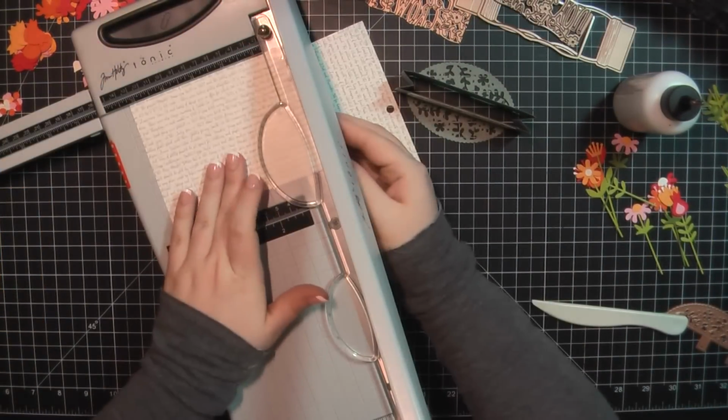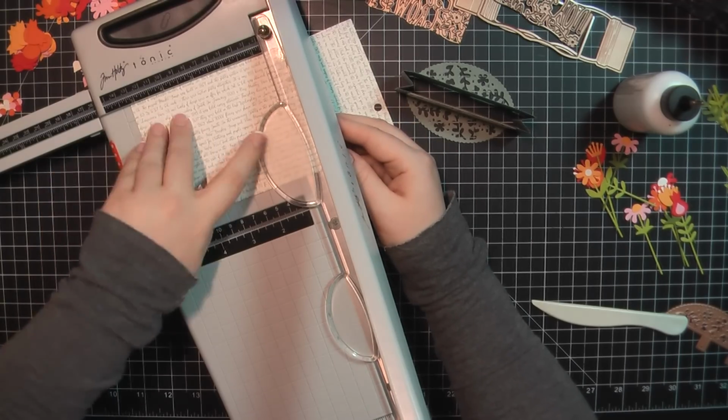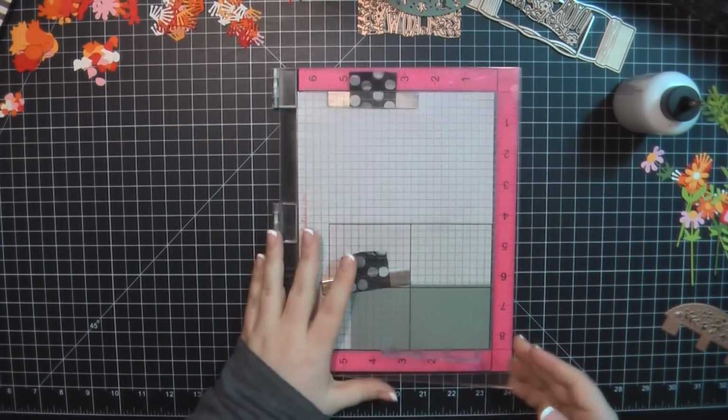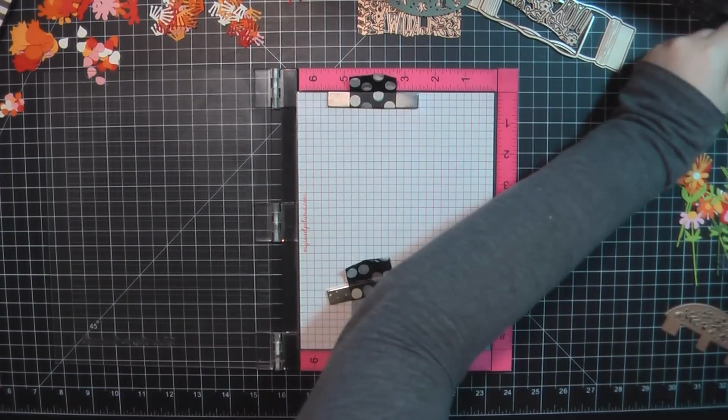So I've grabbed some pattern paper from my stash. I think this is from a collection called Welcome Home. I will link it below for you if I can find it. And I've trimmed that down to 4x5 1/4.